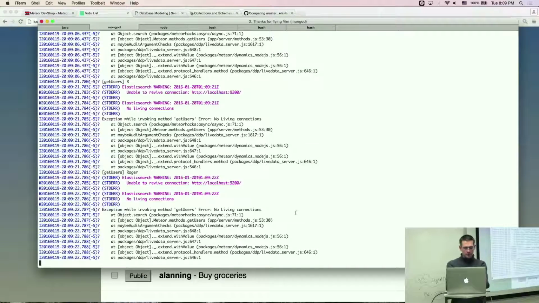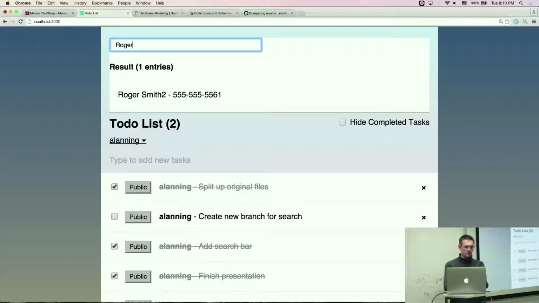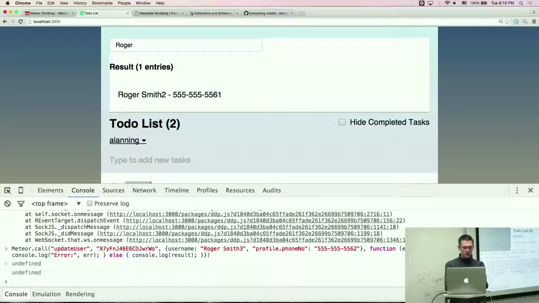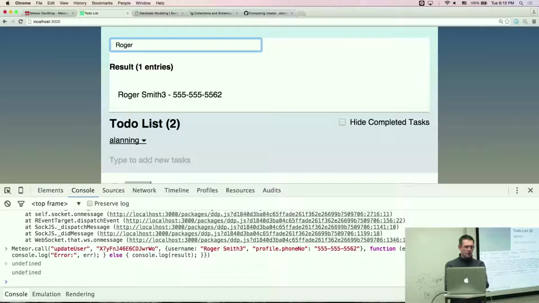So now it's running. Go ahead and clear this. Our app is still running. And let's see if it automatically connects. Yep. Okay, so it automatically reconnected, which is pretty awesome. So there's Roger. If we were to go ahead and update that to Roger Smith 3, which we tried to do before, but we had it turned off at that time, so it failed. Now it should have succeeded. So if we go ahead and search again, we know that ElasticSearch has that data already resynced, and the new query pulls the resync data.